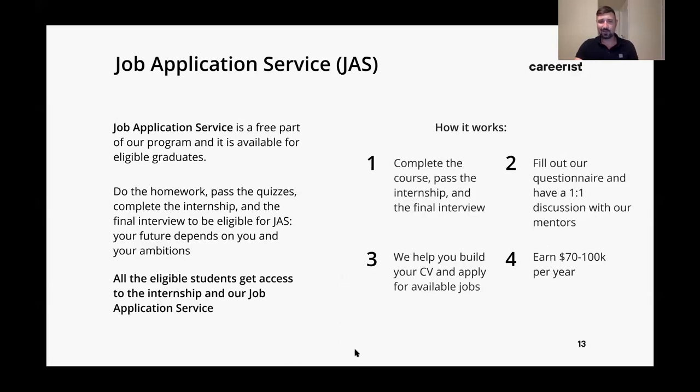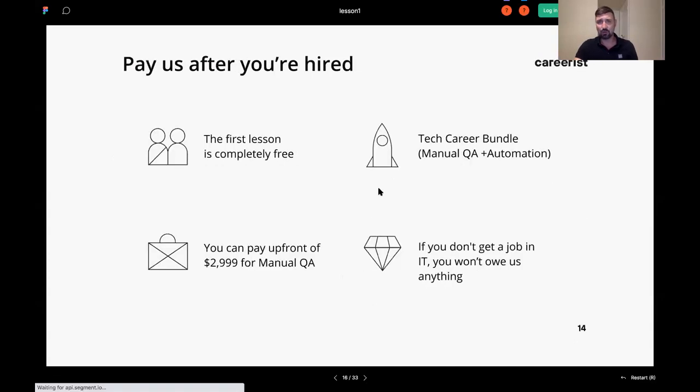Don't worry, in case we don't apply for you, you can always apply yourself. We're going to teach you and guide you how to do that. It's very simple, very straightforward. And all of our graduates before were applying by themselves and they got jobs already in 27 states. You pay us after you are hired. The first lesson is completely free, which is today.